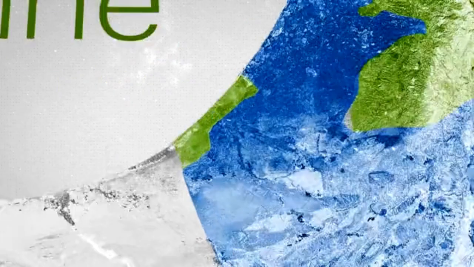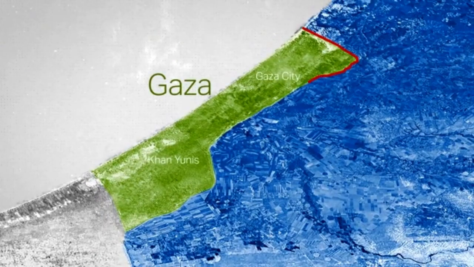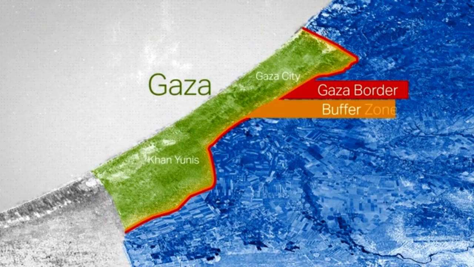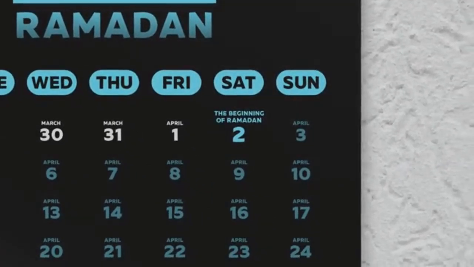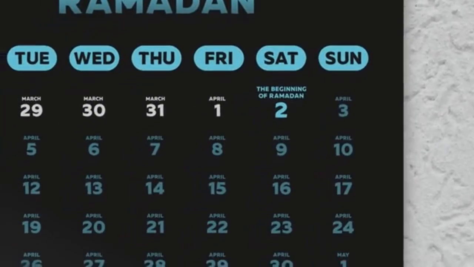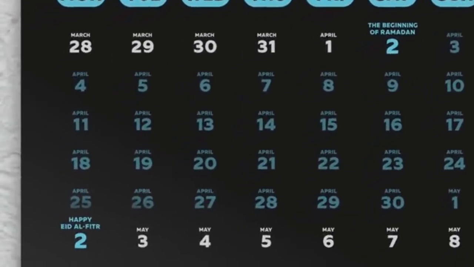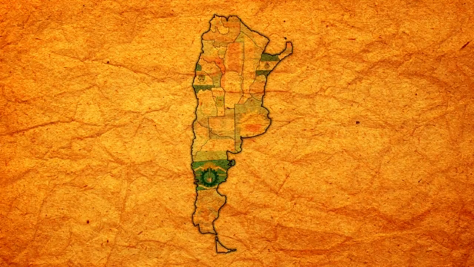The war between Israel and Palestine is one of the most talked about conflicts in modern history, with each side claiming that they are in the right. So if you're confused about who did what to whom, then this is the video for you, because today we'll be explaining the entire history of Gaza in 100 seconds. Alright, let's go back to the beginning.